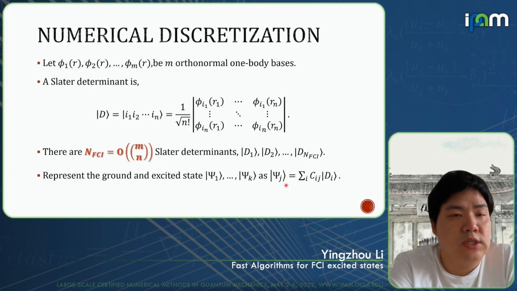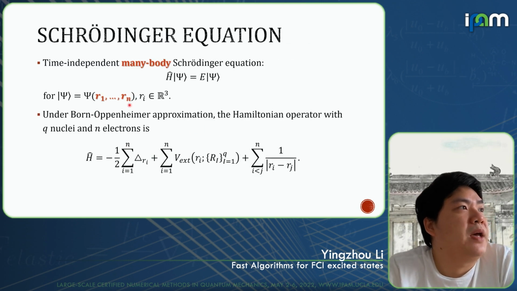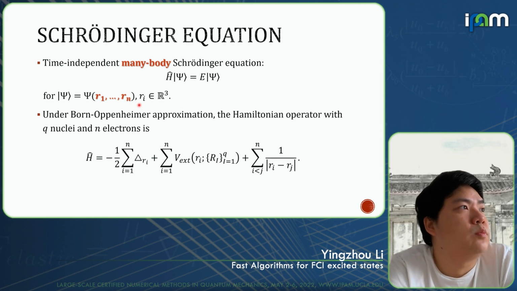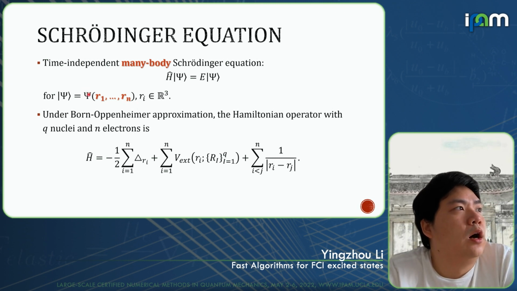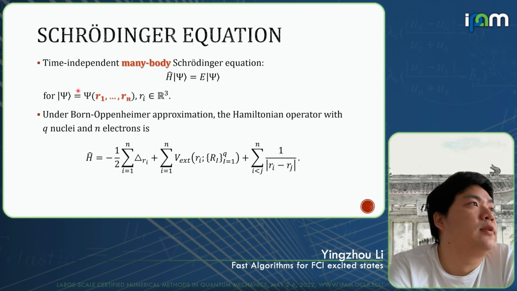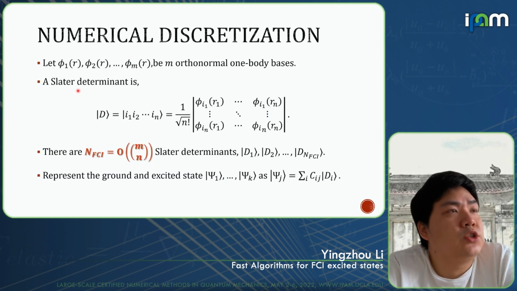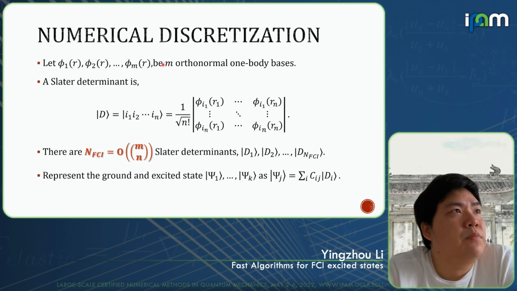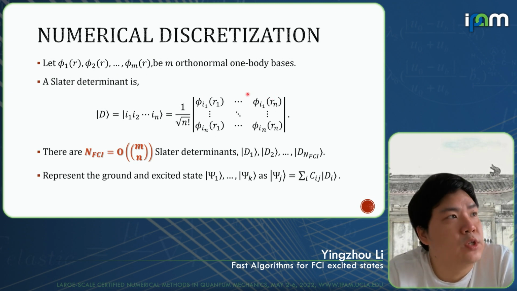And due to the symmetry, so this is not only many-body, there is also an underlying symmetry, and that is the well-known anti-symmetry, which means when we swap 2 positions, the wave function gets a negative sign in front of it. So a natural discretization or natural basis for such a symmetry, and also the many-body wave function, is the Slater determinant. Let's assume we are given phi 1 to phi m as m orthonormal one-body basis functions. Then a Slater determinant is just choosing n out of m and putting them into a determinant.